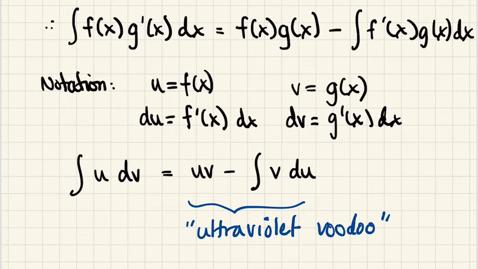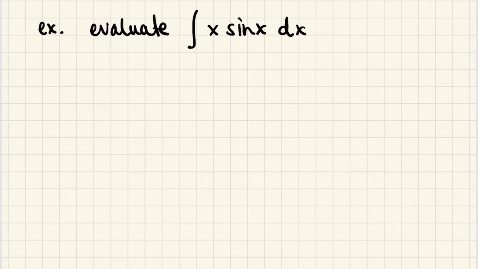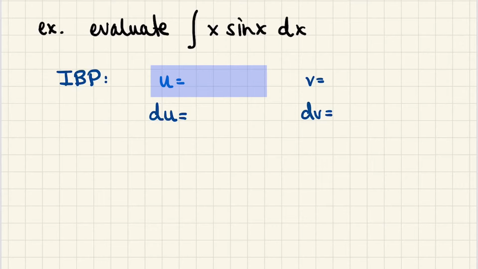All right, so let's see how we would apply this to work out something like the integral of x times sine of x. Let's try integration by parts here. When you use integration by parts, you're going to fill a little table like this. But you only make one decision, and that is choosing what to let u equal. And once you've made that decision, then du and dv and v are all determined from that one decision.